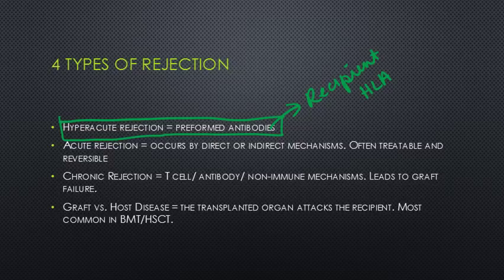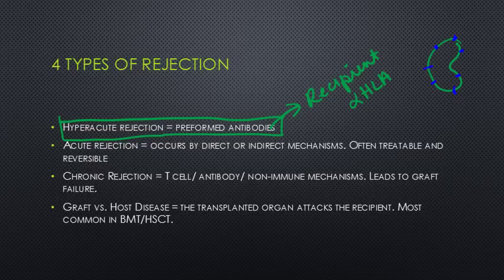So remember, we're making a transplant from, say, me to my brother, and I don't have the same HLA type exactly as my brother. But let's say I have been exposed to those HLAs at some point in my life, and I made some antibodies to it. So now these antibodies are present. The antibodies will bind to the HLAs on my brother's cells. So here's the kidney that I got from my brother, and here are the HLAs, right, that are different from mine.